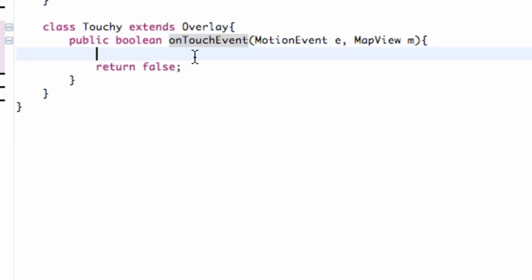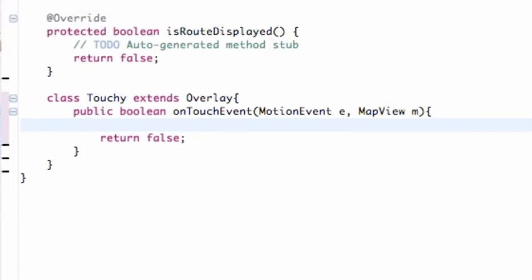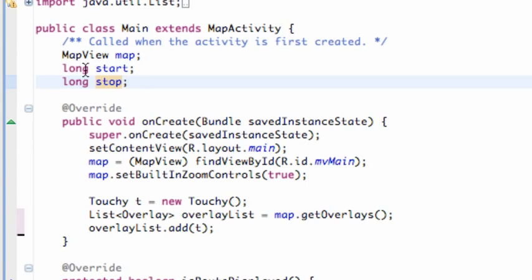What we're going to do is set up some variables, and they're both going to be long. So we're going to say long start, for the starting point, and set this up at the top. It looks like I already did. So just create two new variables, start and stop.